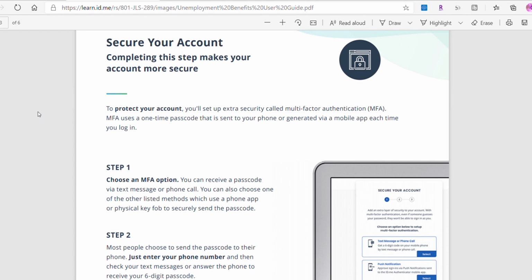In other words, you log in with your email and your password, and then as a second step, it's a second password that's going to be sent to your phone to confirm and to secure your identity, right? To say it's only you, because that's only your cell phone. It's only you that can carry your cell phone. It's going to have a 6-digit password. You're going to receive it as a message, and you're going to type it in the computer where it will ask you to type it in, right? Again, you receive it as a text message or phone call, and that's going to be your second password to log in, okay?